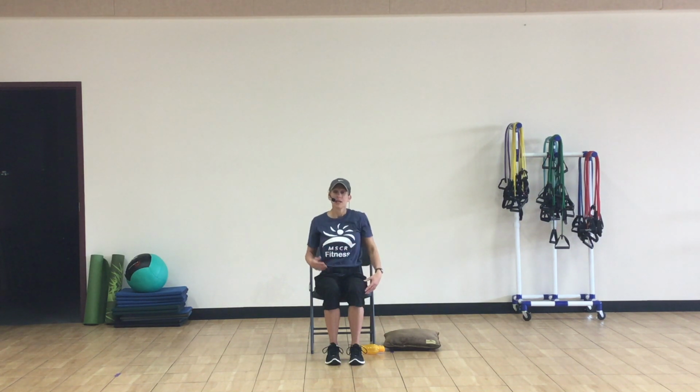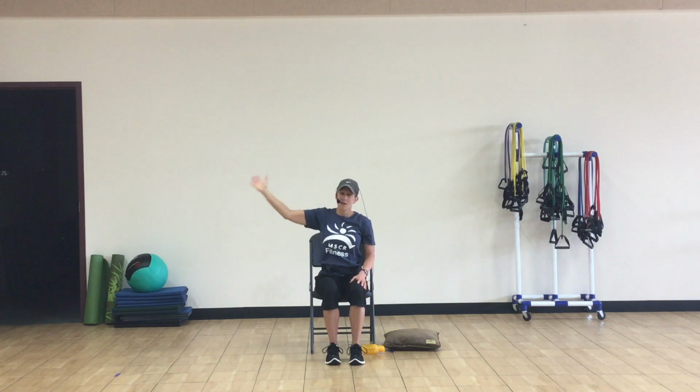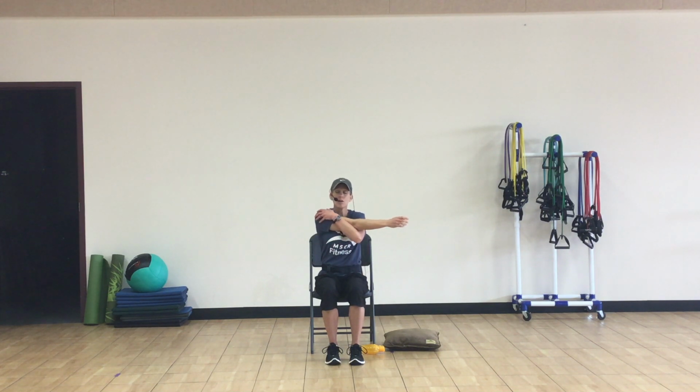Taking that arm down. Doing the other side, reaching up and over, nice big stretch. Again, make sure this hip stays down on your chair. Bringing the arm down. Again, this arm is going to come across the body. Other arm comes underneath to hug the arm and shoulder. Feeling that good stretch in the side and the back of your shoulder. And then we'll do the tricep. Fingertips to the back of the shoulder. Other arm can help hold that up.